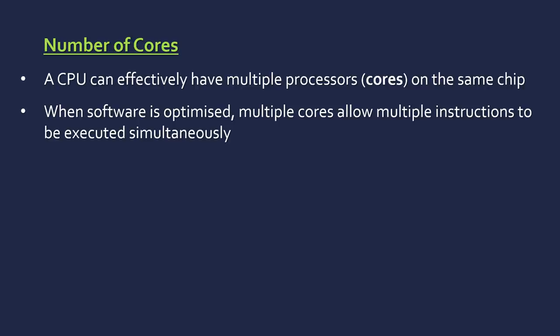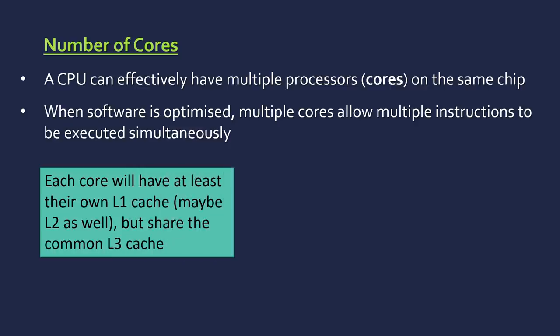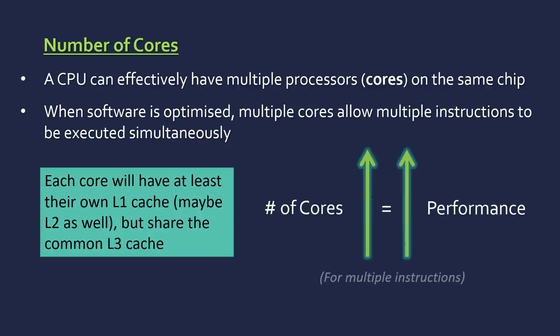If everything works out, you're going to be executing more instructions simultaneously — the best processors have multiple cores. Usually each core has at least its own L1 cache and maybe L2 as well, and they usually share a common larger L3 cache. As you increase the number of cores, performance increases because more can get done per second. However, performance won't increase in a linear fashion — it will never quite be 100% efficient. Generally, if everything is optimised, more cores is advantageous. These are the main four factors, though it's worth noting that manufacturers are doing everything they can to increase efficiency, and actual implementations will differ from the theory — but it's obviously very important to know the theory.